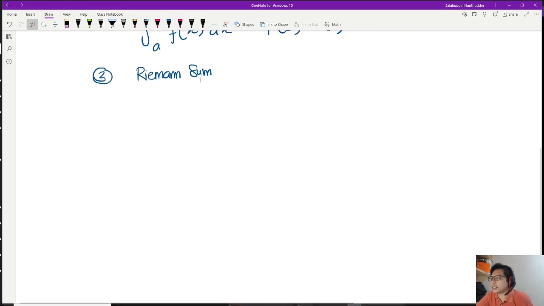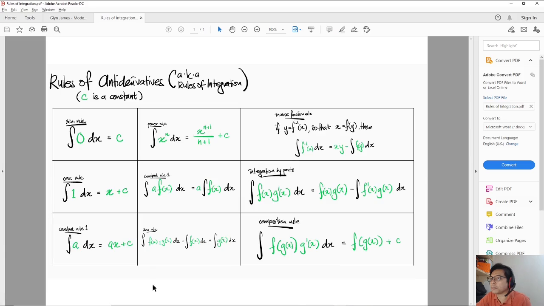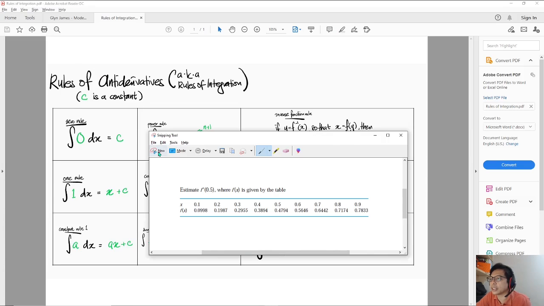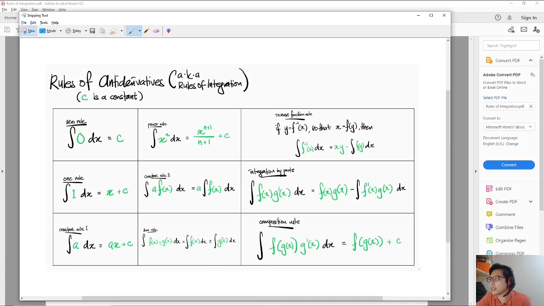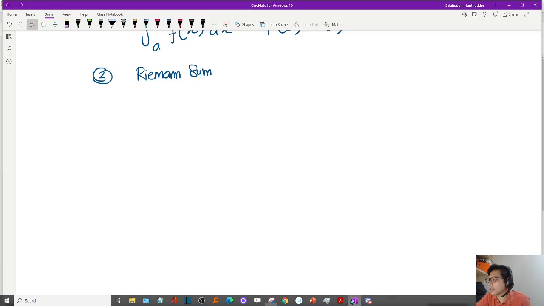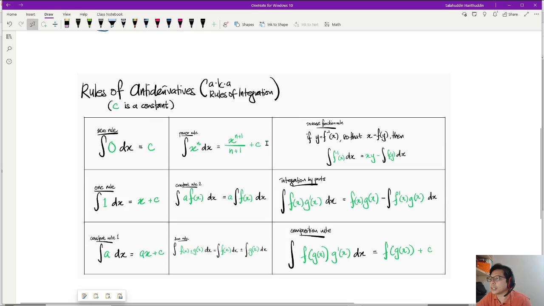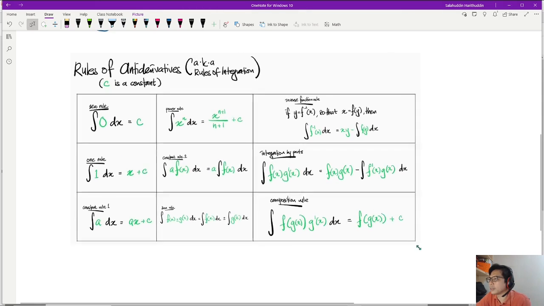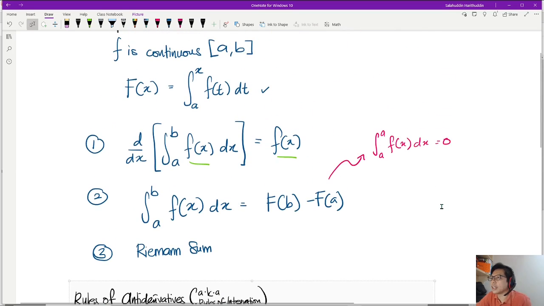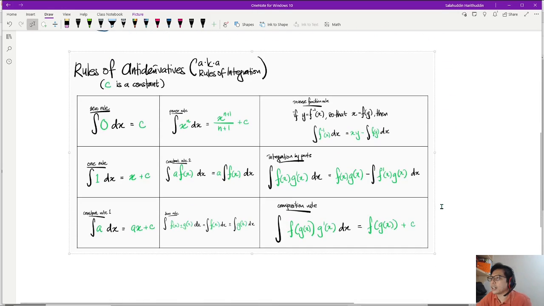So this week, let's take a look at our rules of integration here. Okay, let me repost that here. All right, make it smaller, I guess, or make it bigger because some of the writing is small. Okay, so this was last week, so if you need time to write that down, you could. Okay, and then we look at this one here. So this is what we're going to do today.